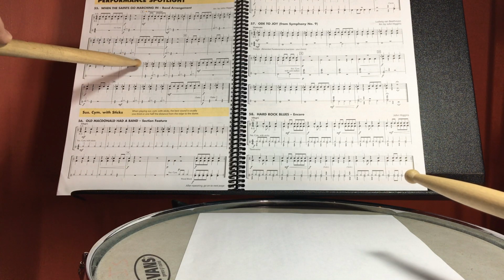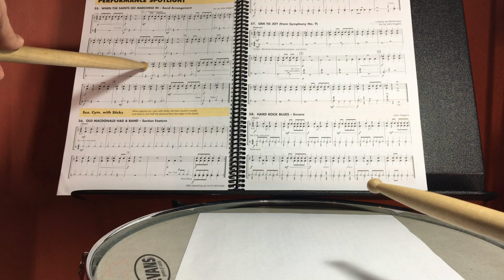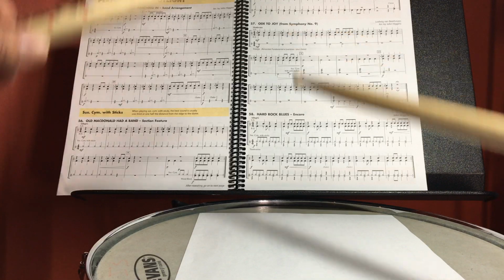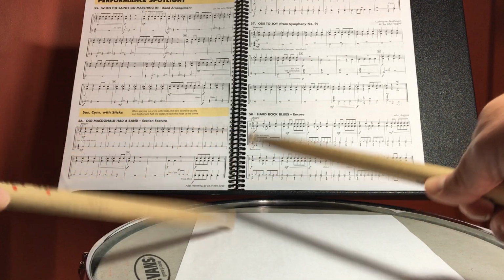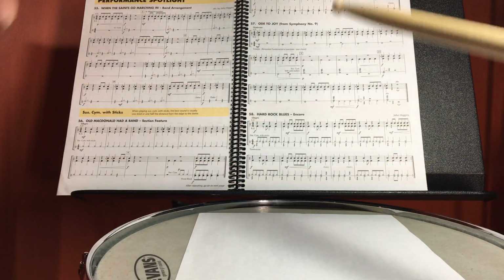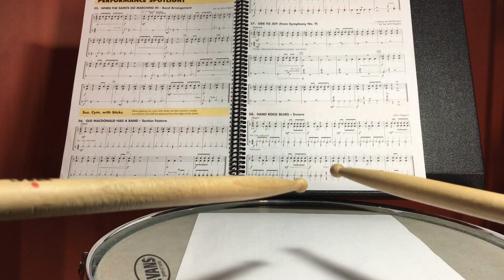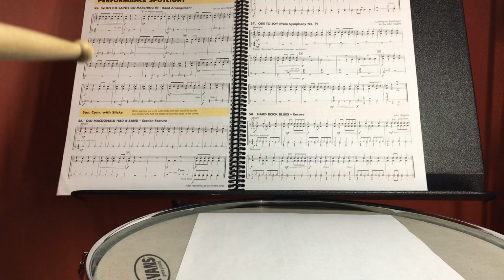Now let's back up to here, the third line, third measure, starting with flam, flam. Here we go. 1, 2, ready, play. Flam, flam, rest. Flam, flam, flam, rest. Flam. 1, 2, 3, 4, 5, 6, 7, 8. Rest, cherry, grape. Flam, flam, rest. Flam, flam, flam, rest. Flam. Cherry, cherry, cherry, cherry, grape. Rest, flam. All right. And let's run through Hard Rock Blues a couple times.